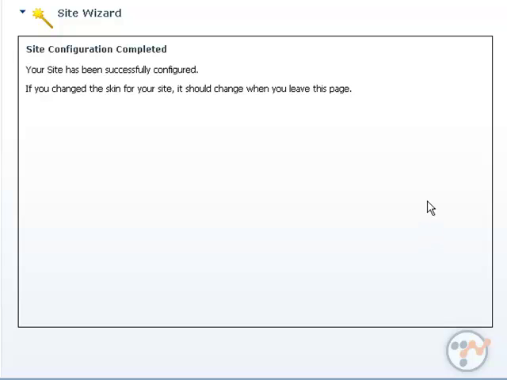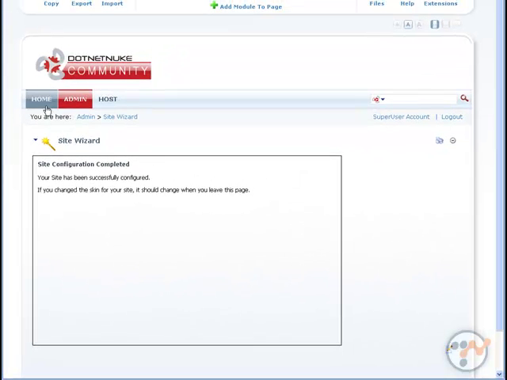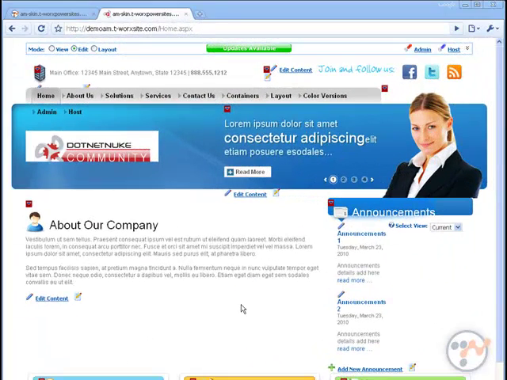Okay, so after about 25 seconds, I see a message that tells me the site configuration has been completed. But in order to see the template that's been applied to the .NET Nuke instance, I simply need to navigate to a page on the site. So I'm just going to go to the home page. And when the page refreshes, you can see that the power site has been applied. And that took, what, a whole 5 minutes from start to finish?